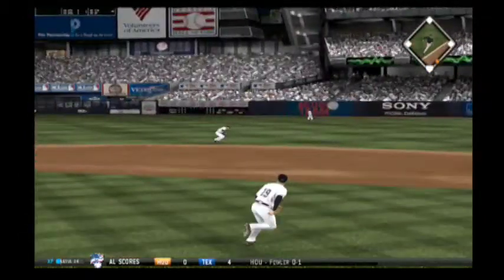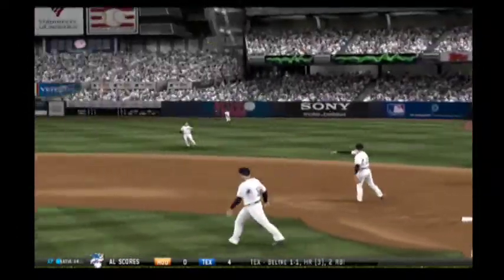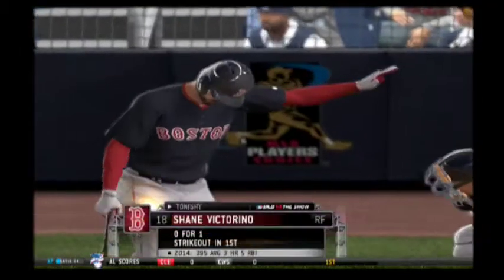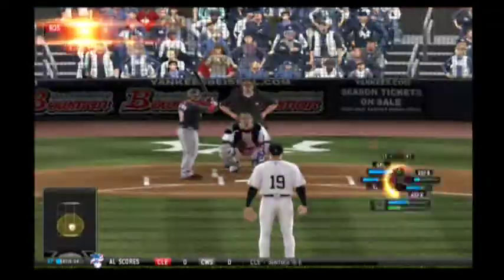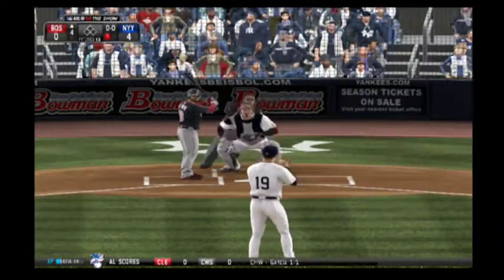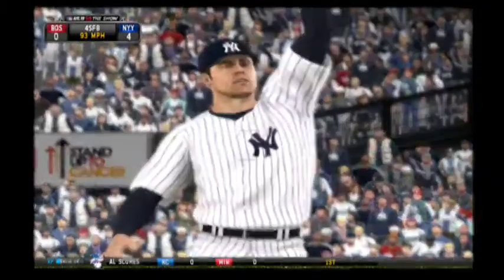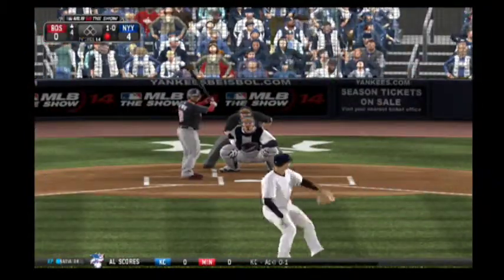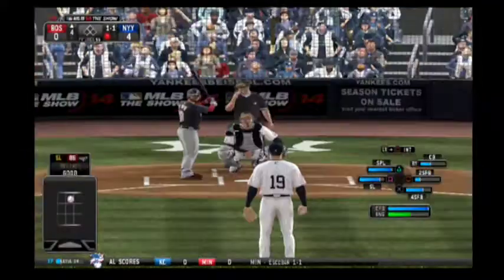Swing and a ball hit hard on the ground towards second. Throw to first in time, one gone here in the fourth. Now after the 4-run inning, we'll get to see if he approaches things any differently now that he's working with the lead. Now you figure the approach will be similar, but that's a good job anyway of getting the first out here. Shane Victorino is in for his second plate appearance as he looks at a ball. It's 1-0. A high strike there, and it's 1-1.